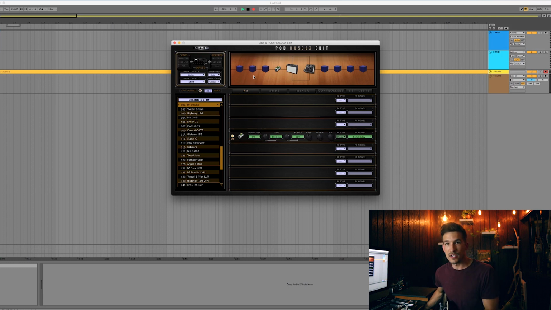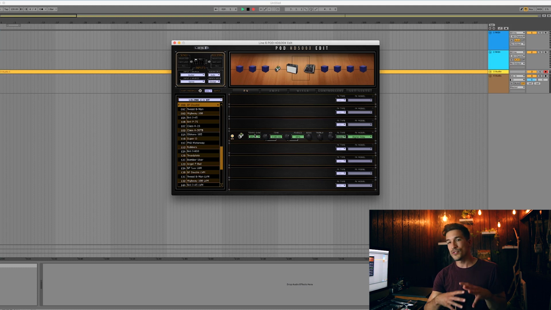Half notes, that's going to be 1 repeat for every 2 taps on the tap tempo. And then something like a whole note, that's going to be 1 repeat for every 4 taps on your tap tempo. Then when it comes to the feedback and the mix, these I like to set opposite of one another.